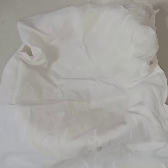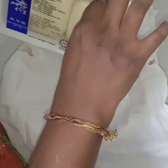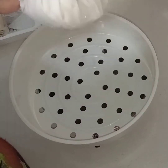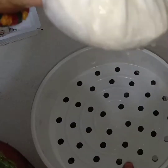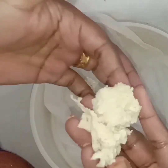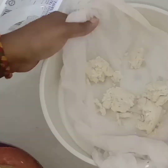Okay, I need to prepare a cheesecloth, and this is a hard type of tofu. Do not use the soft type, yeah? We need a hard type of tofu, and we're gonna squeeze out all the water inside this tofu. So you can see from the video, yeah, all the water is out. This is how your tofu will look like after you squeeze out all the water.